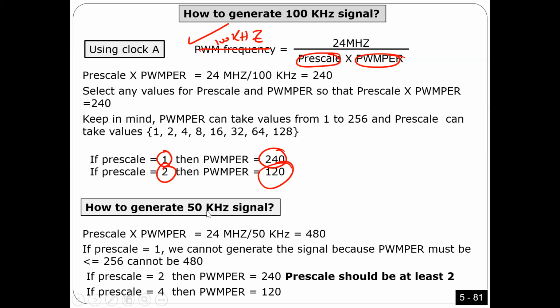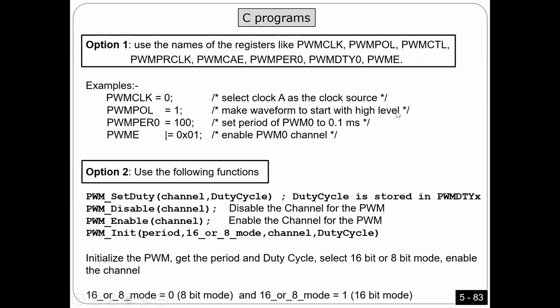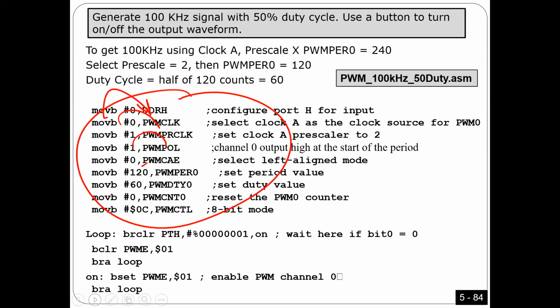Same thing here. Here I'm just giving you some more numbers. If you want to generate 500 kHz, for example, do the calculation. You have some numbers. So you have to write some number here and number here. Once you do that, it's done. And that's what I want to show here.